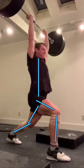So that looks awesome. So jerk's great. Let's get those elbows moving. I think flat foot balance will allow you to be more on balance and drive up.